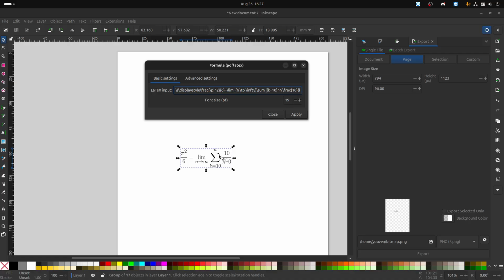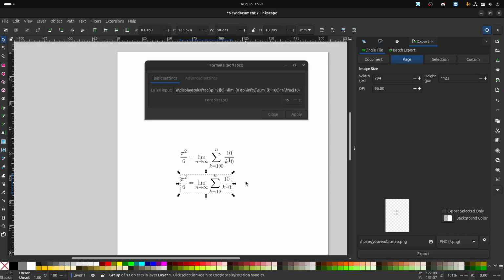But one of the main issues that I have with this is if I want to change this equation, let's say I want to change the summation from 1 to 100, it will not change this. It will just create another one, and that's not what I want. If I want to change an equation, I want to click on it.